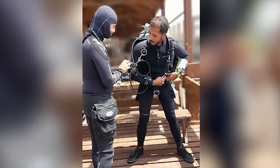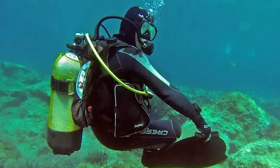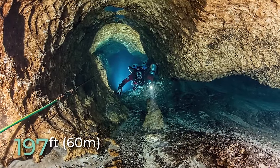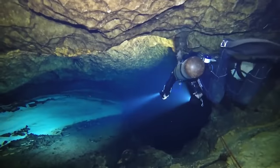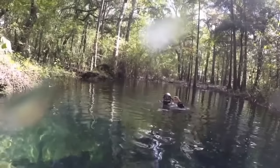Dan emphasized to his brother the importance of buoyancy control in this cave system, as maintaining proper buoyancy is crucial for protecting the fragile formations, especially considering the challenges posed by the high flow, additional restrictions, and depth changes beyond the entrance. Their dive plan was to reach a depth of 197 feet within the north siphon tunnel, which was somewhat easier to locate compared to the south siphon tunnel. The main line, stretching slightly over 300 feet, guided them through a captivating landscape featuring a mix of low and wide bedding planes along with an inverted T fracture. The start of the dive was ordinary, with Dan leading the way, and they enjoyed the stunning underwater views until they reached their dive spot at 197 feet deep.